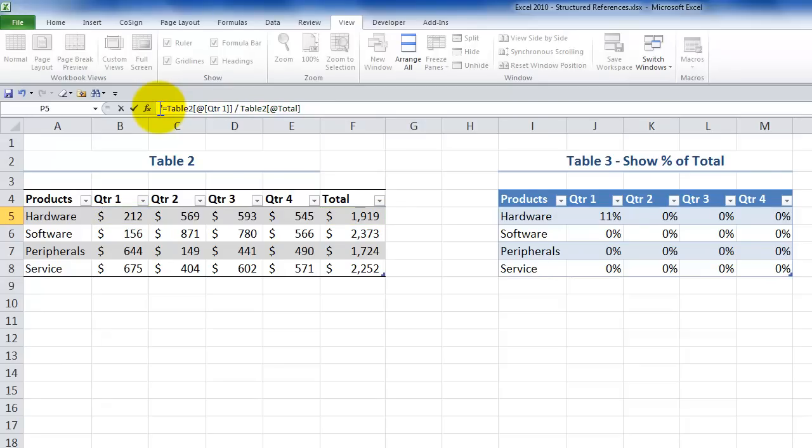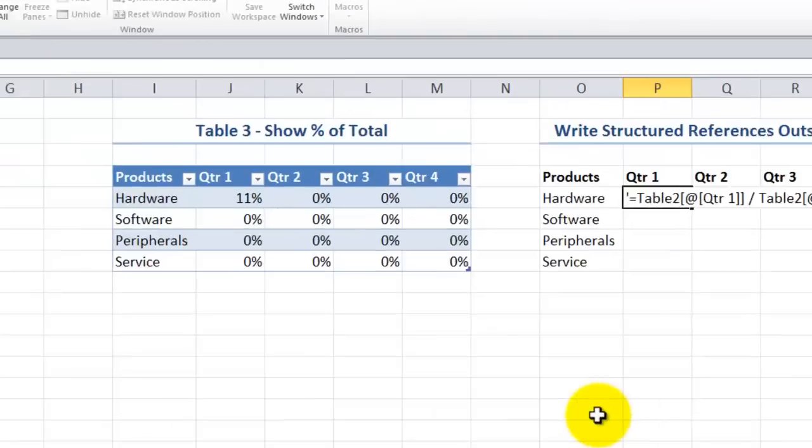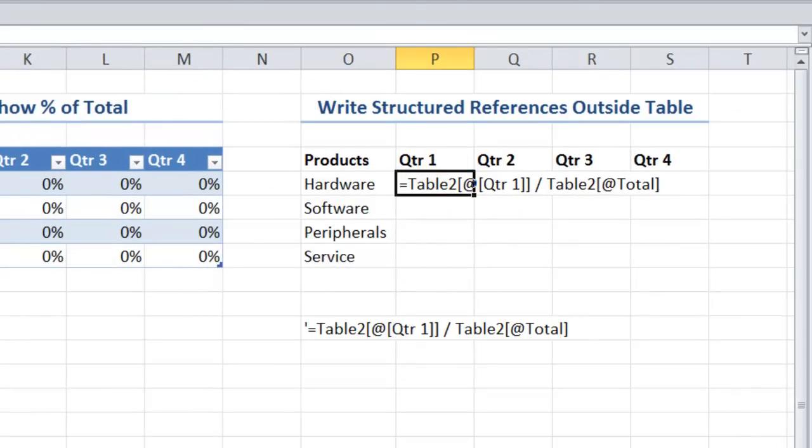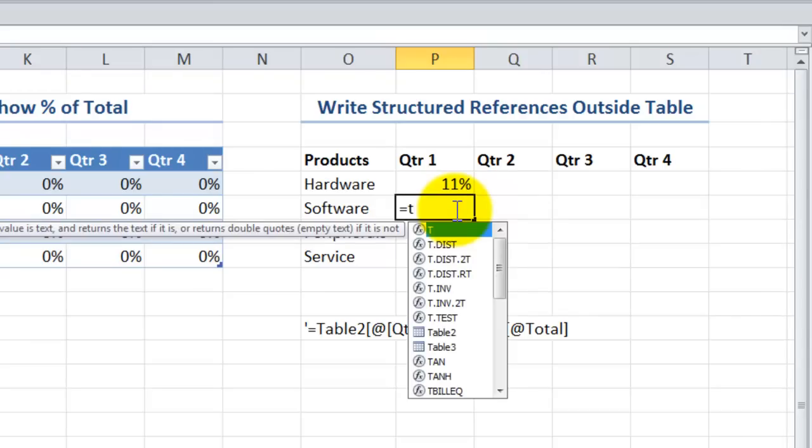Over here in the formula bar, I'm going to add in an apostrophe first, so I can make a copy of it, have that down here to serve as my model, and of course remember to come back here and remove that first character, the apostrophe. So if I wish, I could come over here and use function autocomplete, equals, and begin typing.